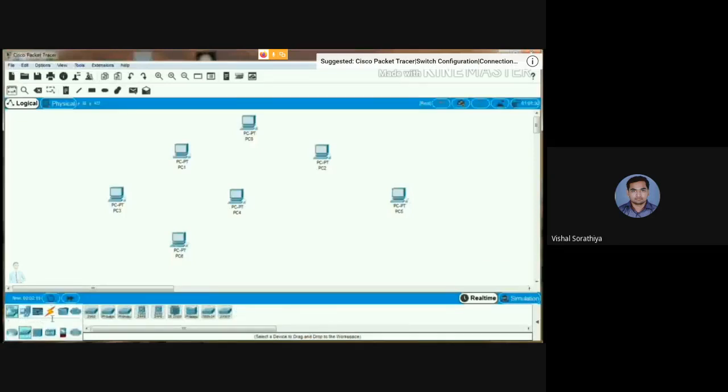Okay, let's drag and drop switches. Drag and drop PT switch, initially PC0, switch 0.